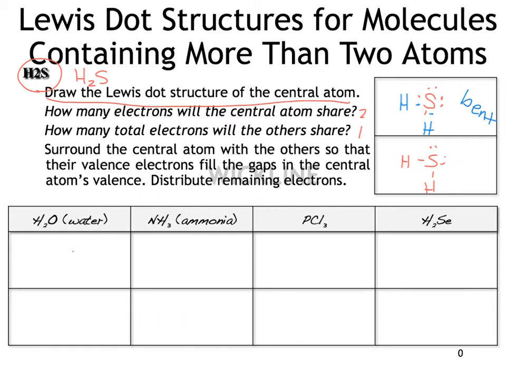So here's water's central atom. It's oxygen. So draw the dot structure for oxygen, 1, 2 to go together. Here's my third, fourth, fifth, and sixth electron. And then for the hydrogens, they're each going to share 1. There's a hydrogen, and here is a hydrogen. And so my final draft is another bent structure. And those are my 4 non-bonding electrons.